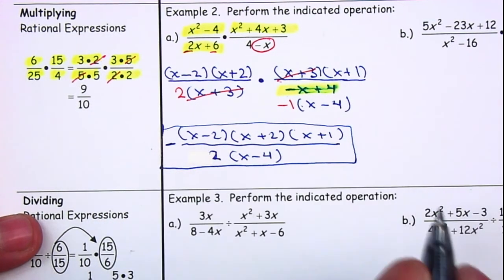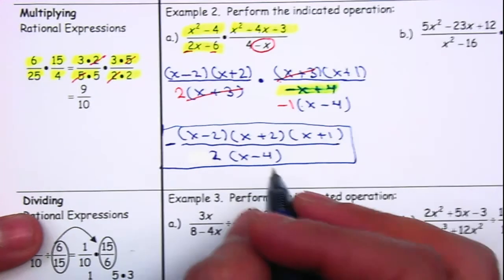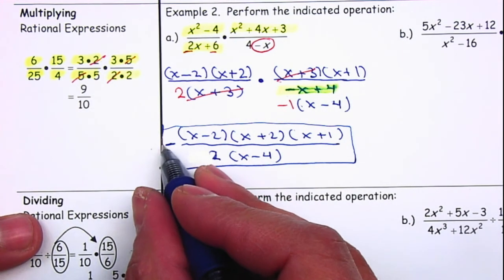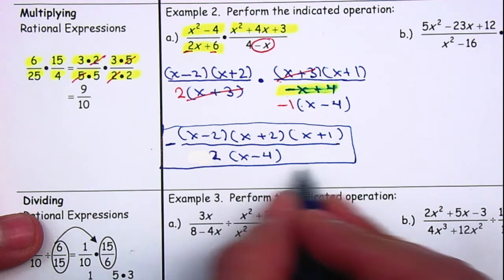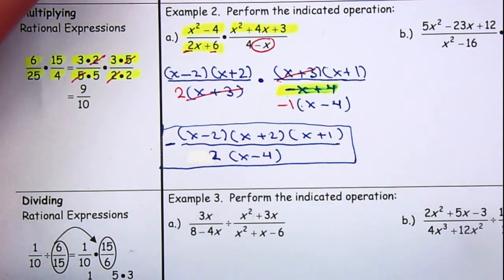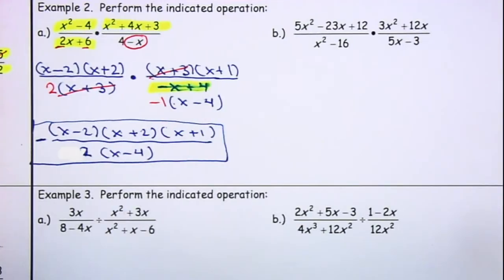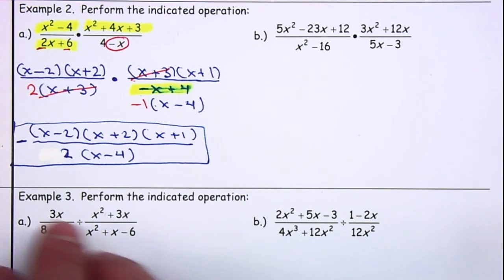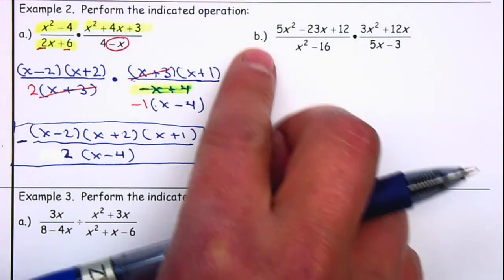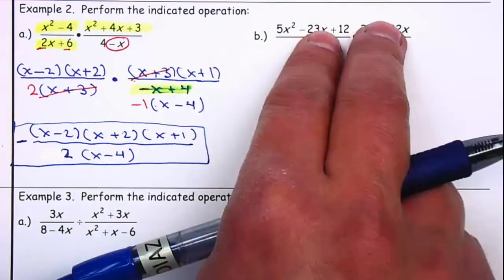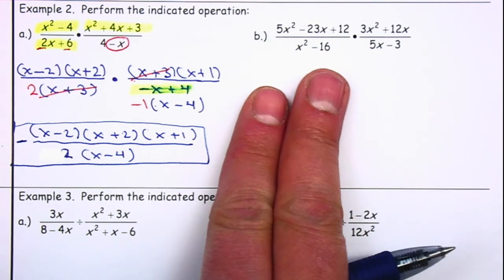If you leave the negative on the denominator, I still give you full credit, but you need to be able to recognize that there are times that they're going to place it in the middle as the negative for the whole fraction. Let's go with example 2b. Go and pause it, see if you guys can work it out by yourselves, and then we can work it out together afterwards. Go and pause it.